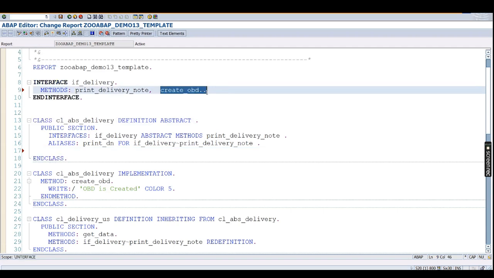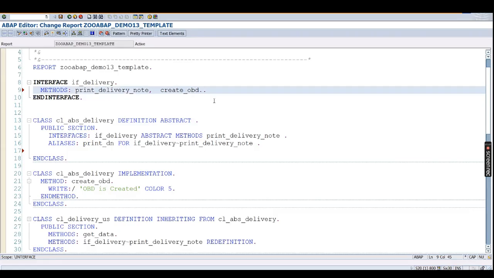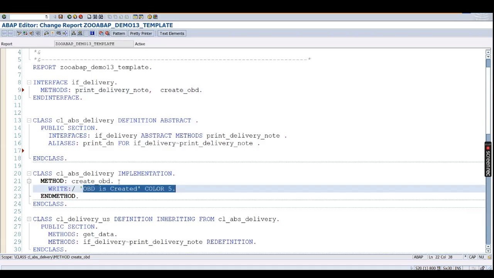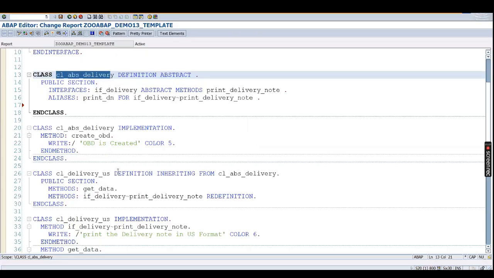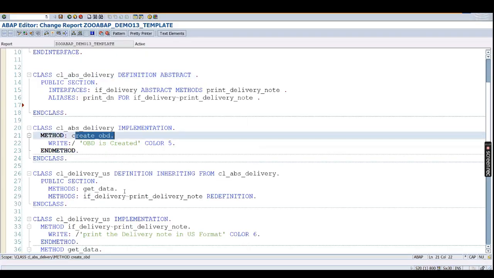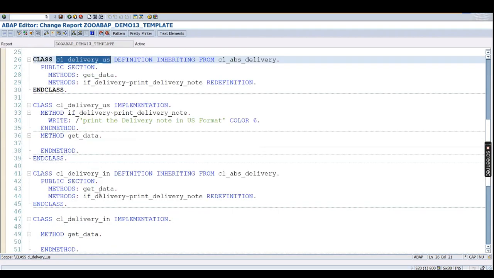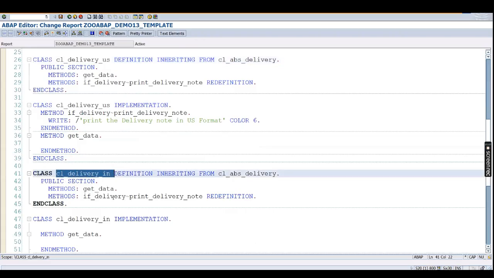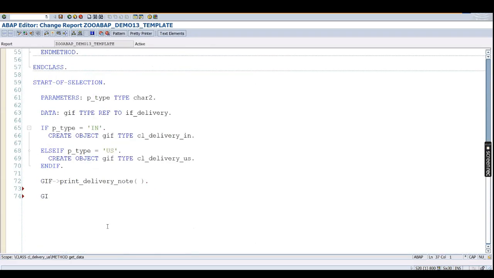Here in create OBD, you can see that I'm not marking it as an abstract method, right? So what will happen? This create OBD is now implemented in this abstract class itself, so it will also be inherited in CL delivery US, CL delivery EN and all these, but it is not implemented over there, right?